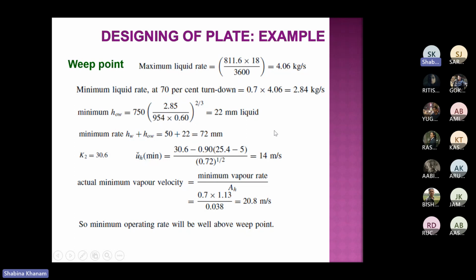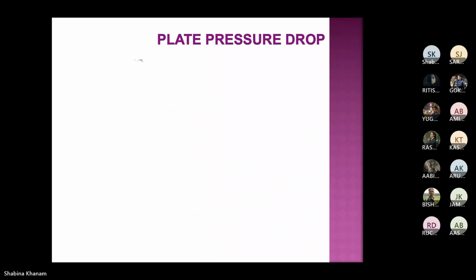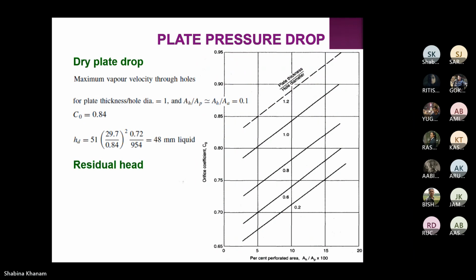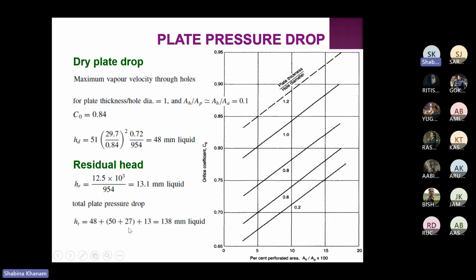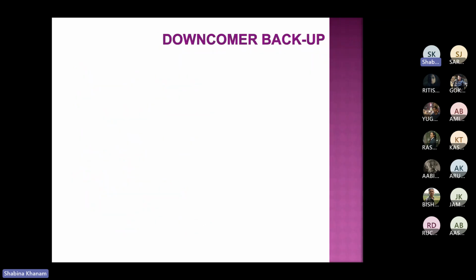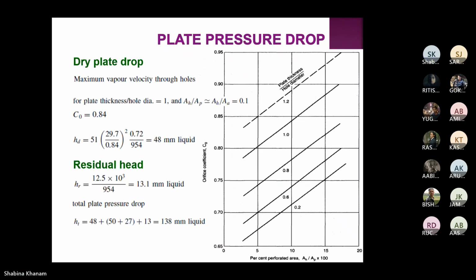That is for minimum. Whatever in pressure drop we will calculate, that should be for maximum. Okay, so instead of considering 2.84, we need to consider 4.06 over here. I hope you are getting my point. Okay. So it is coming as 27 instead of 22 HOW. So HT you can find as 138 mm of the liquid. So that you need to consider. Okay. And then you can find out pressure drop. Simple rule GH you need to do over here.